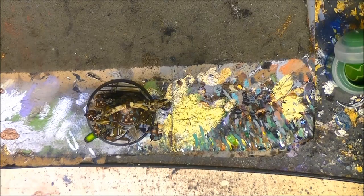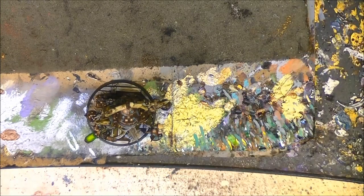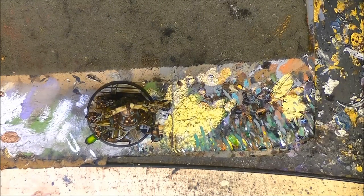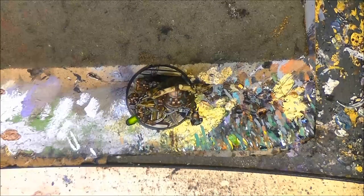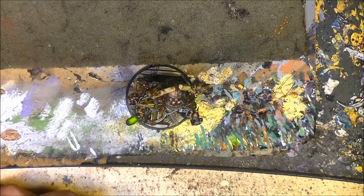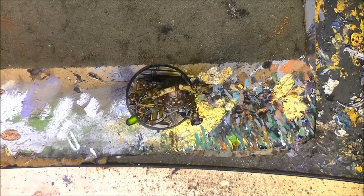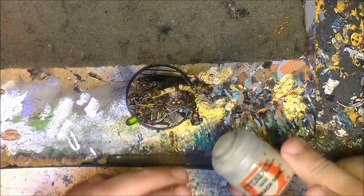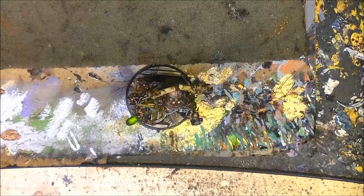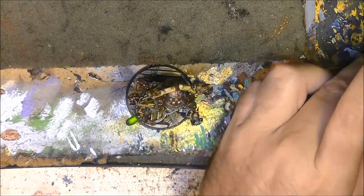We can finish the work. I have now finished painting the Nurgling. So now we are going to clean up a little bit the daemon's skin. I will use the paint we had just before, that was a Ionrach Skin.